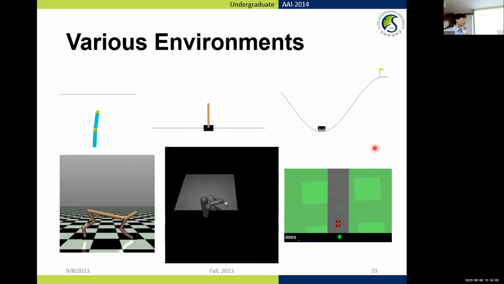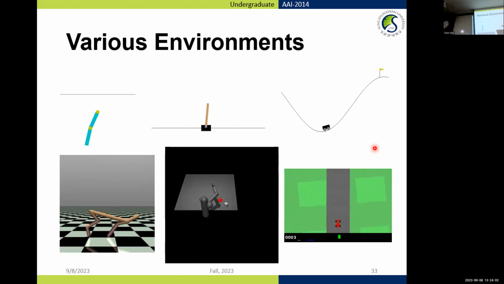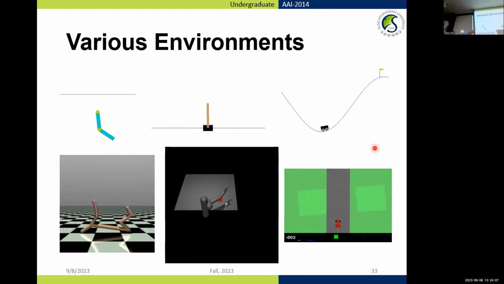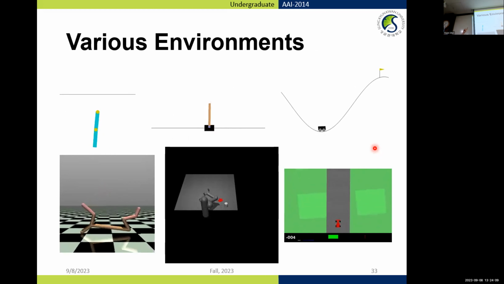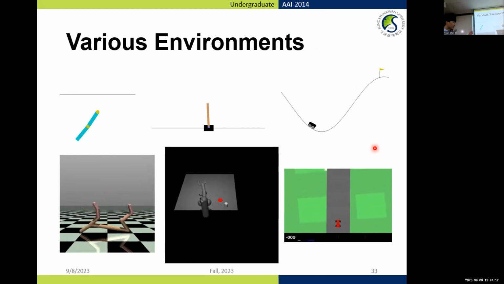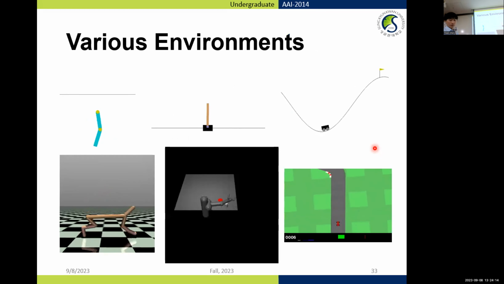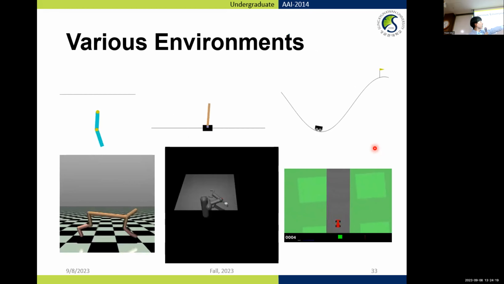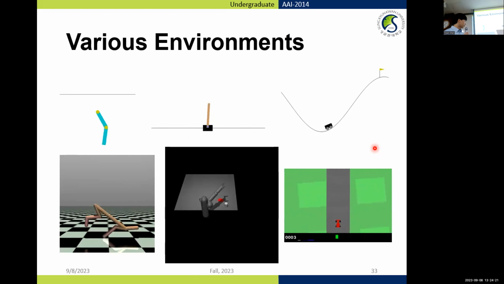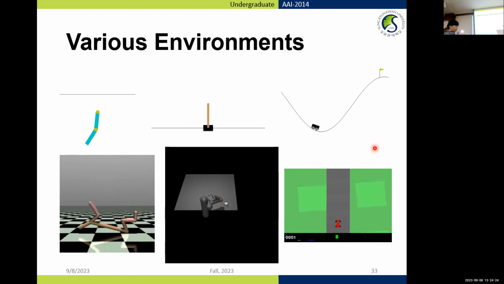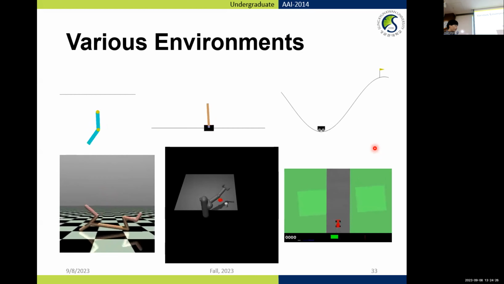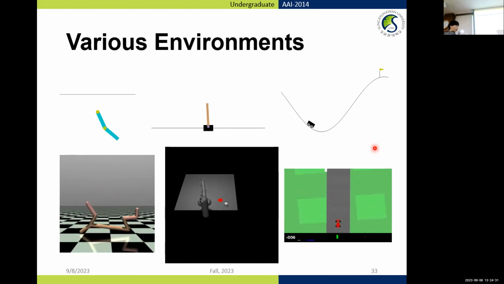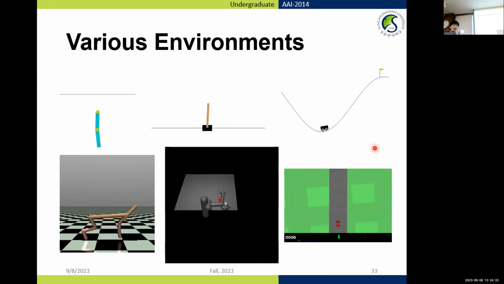So as you can see here, the Gym library provides all the different kinds of environments you can test your RL algorithms. These two joints, we call it CartPole. This one is a mountain car, and this is the cheetah, to mimic the cheetah running, how to make this kind of model run like a cheetah, fast.